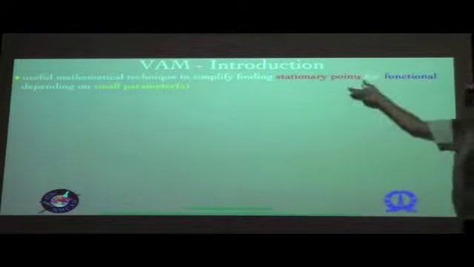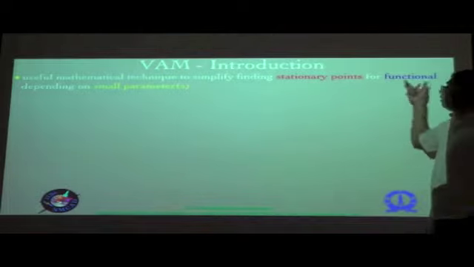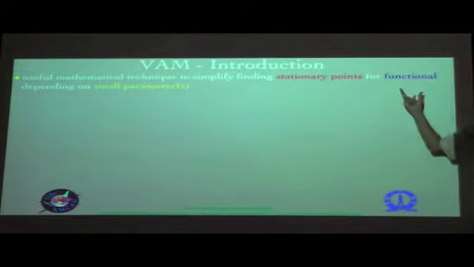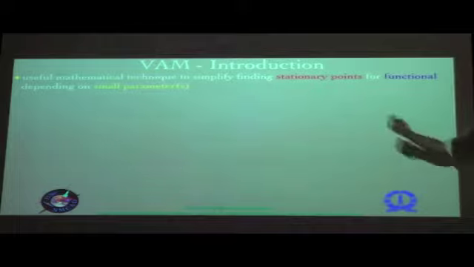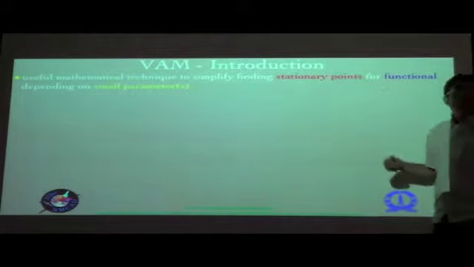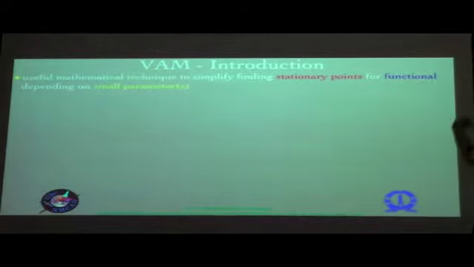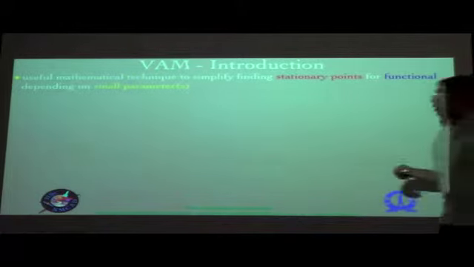And how do we get those stationary points of what? It could be the strain energy, for example, whatever the functional is whose stationary points we are trying to get. In most of our cases it would be a minimum, but irrespective of that, we are only interested in the first variation being set equal to 0, and therefore we are talking about stationary points. Those functionals like energy, we will represent with a blue color.